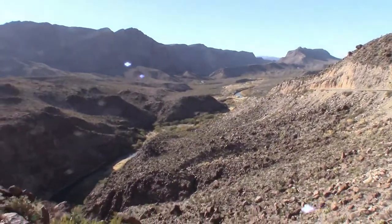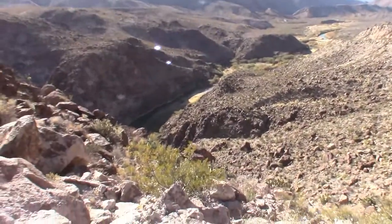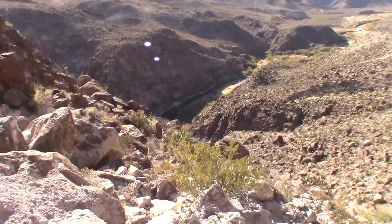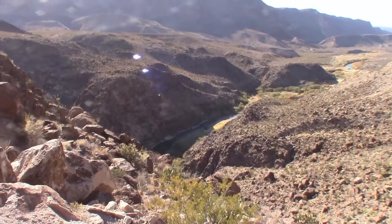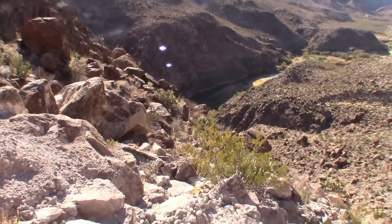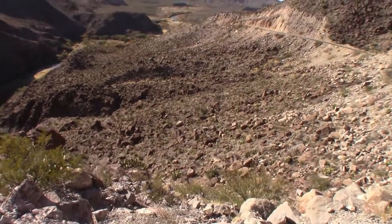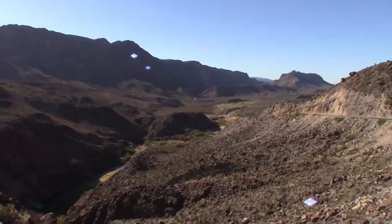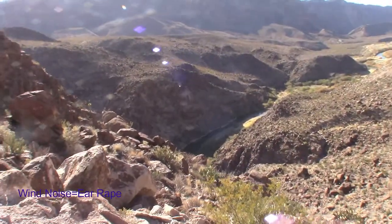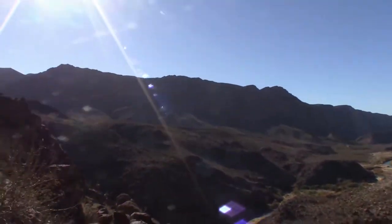All right, this is a better angle from where we were. We were all the way over there, trying to travel a few hundred feet. Literally. And now we got a good picture of the river right there. Basically, this kind of shows where we've been traveling as well, all the way down, kind of following that river right there, the Rio Grande. Awesome.